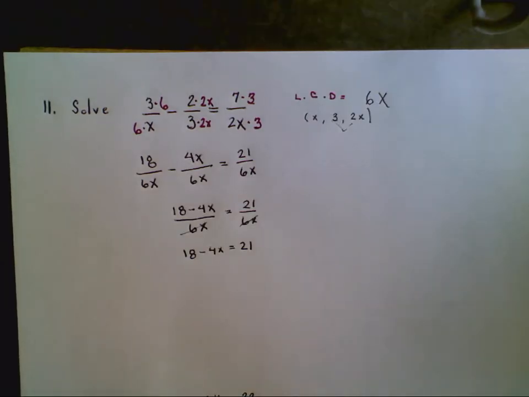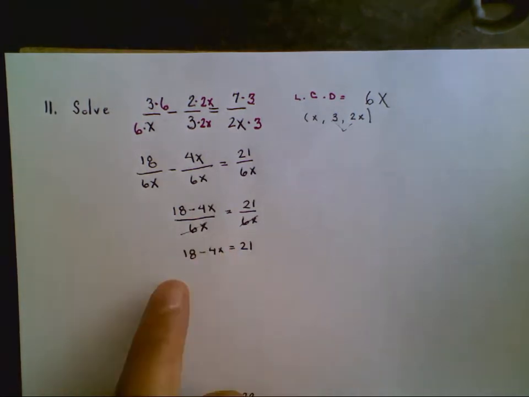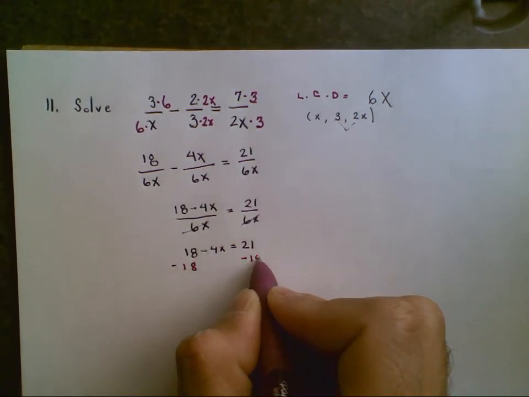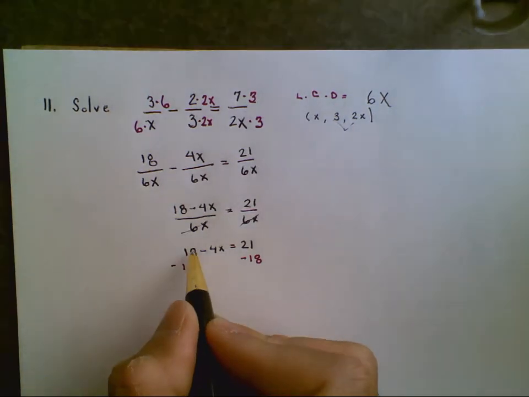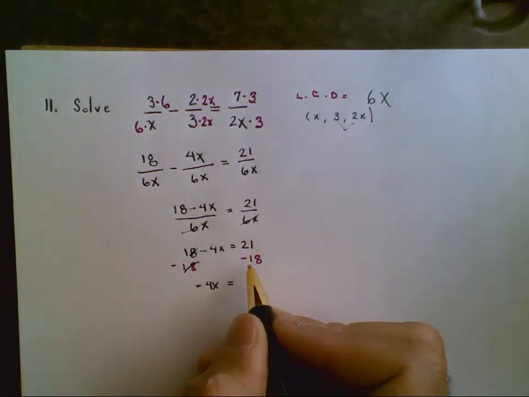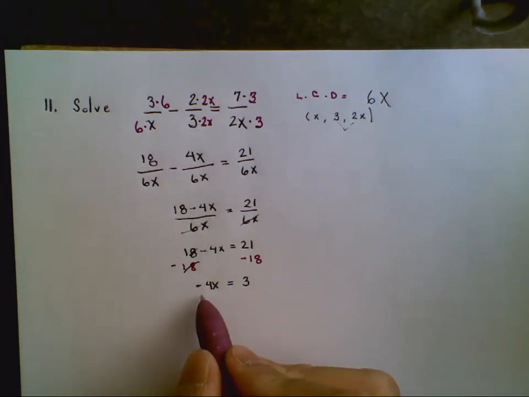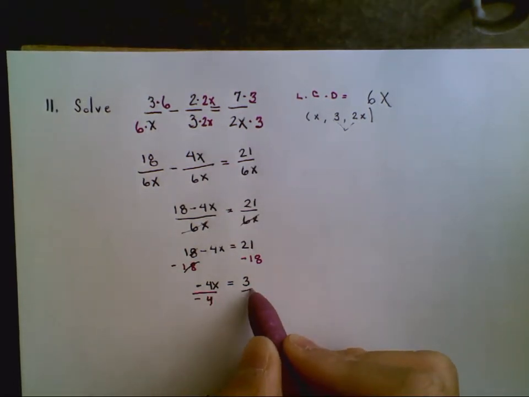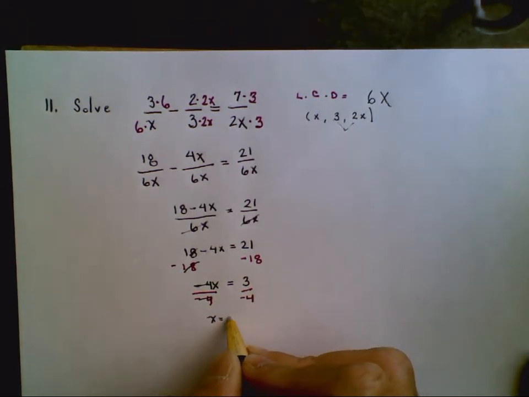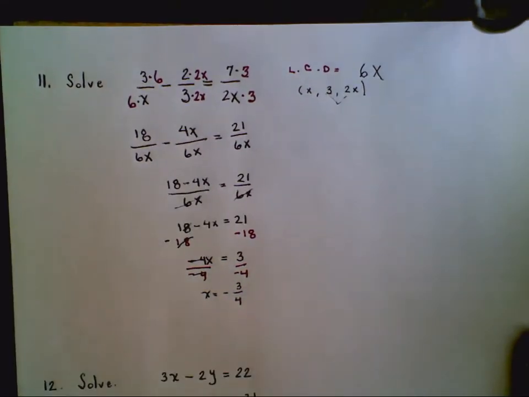Now, remember, to solve that linear equation, cover your variable. You cover your variable negative 4x, so you have positive 18. So we're going to use the opposite. Okay, 18 goes away. So I have negative 4x equals 21 minus 18, which equals 3. And then negative 4 is multiplying, so we're going to divide by the same number, negative 4. And 4 goes away, so you have that x is equal to negative 3 over 4. So that's my solution for problem number 11 that you have in your PowerPoint.